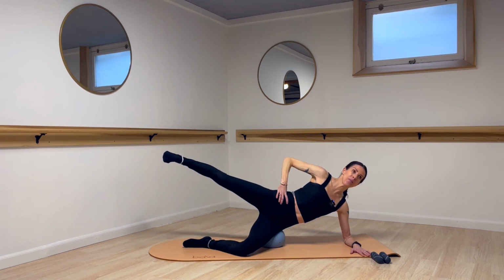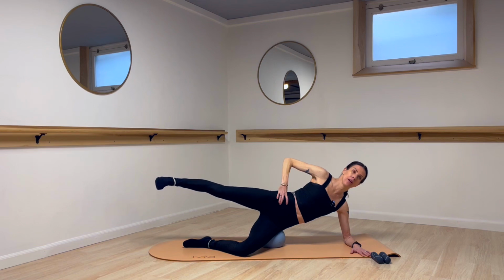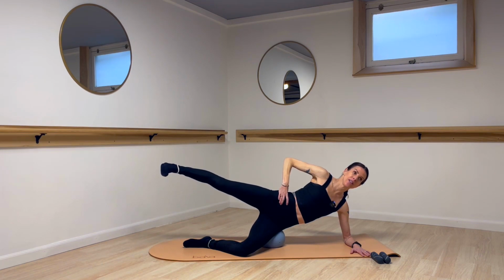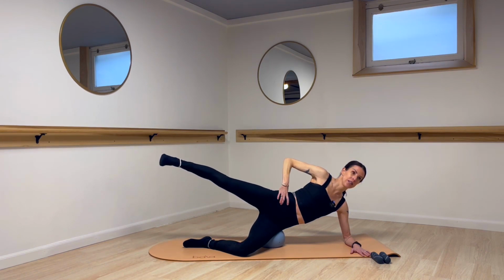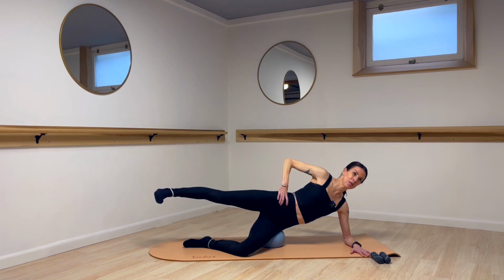Last time, flex up, point down, and then we're gonna keep our point. We're gonna point up, flex down. Really pressing through the heel on that flex foot. So we're being really intentional with our point and flex. Good, let's do 2 more. Last one. And then we're gonna hold the leg lifted.